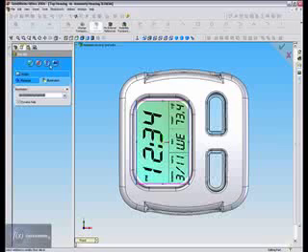The illumination button right now is under use underlying material. If I want this image to be illuminated as it was created, then I would just go ahead and select constant.